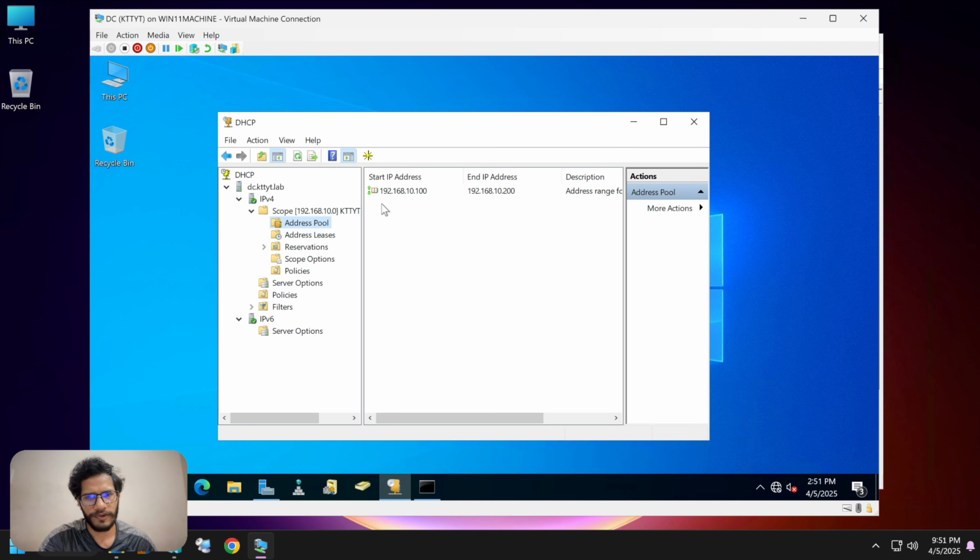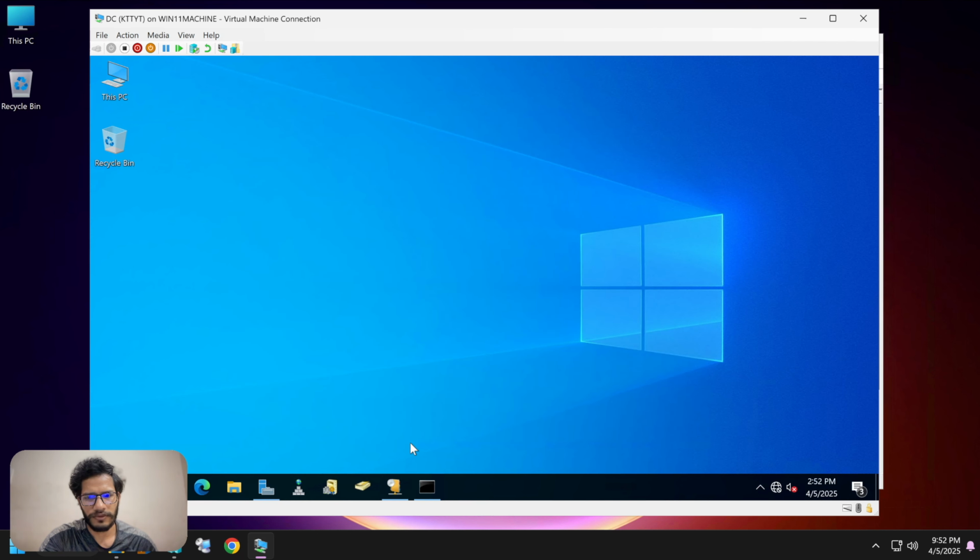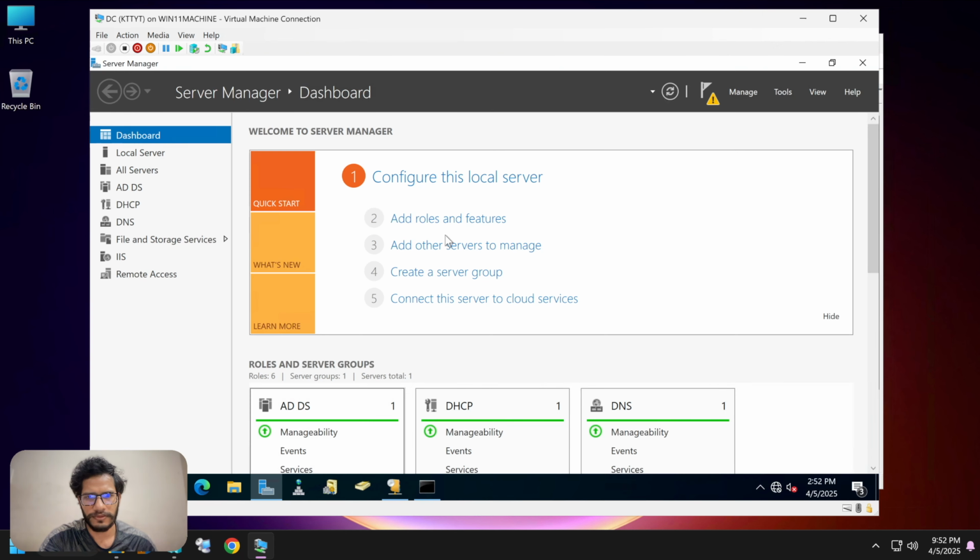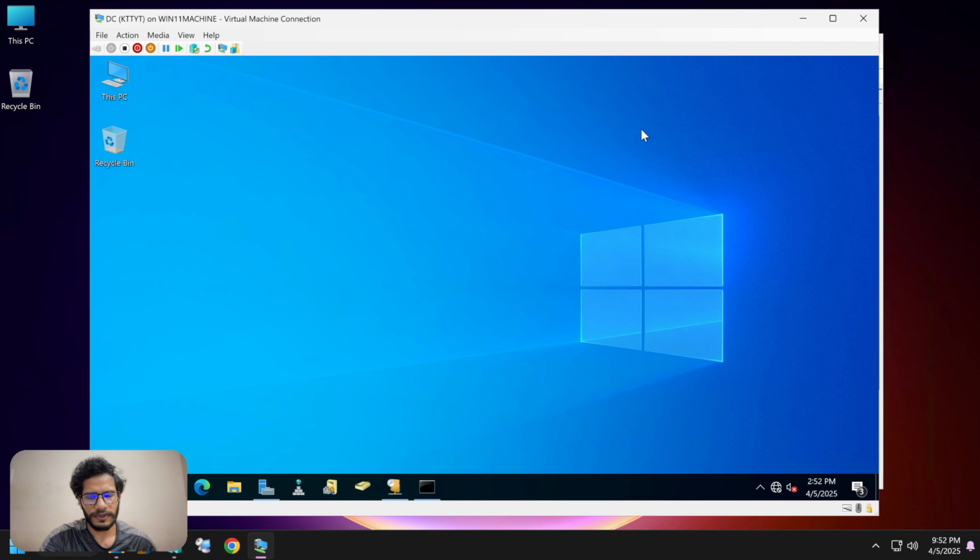Currently I don't have any machine joined to this particular network, so I'm not going to show you how many clients the DHCP server has assigned IPs to. We'll talk about this later, and we'll come back here. So this is how you have to configure DHCP. Okay, this is done. Now let's go back to our routing. So again, you have to click here, and open to get started with the wizard. Let's start this to configure our NAT feature.